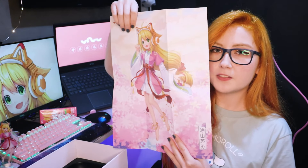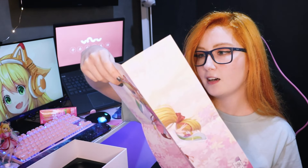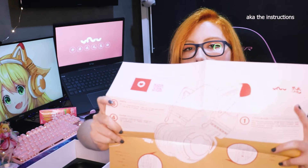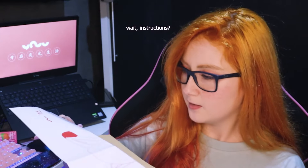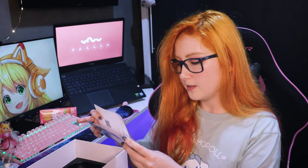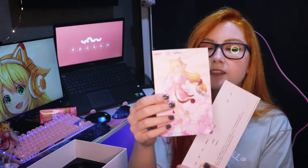...which is a cute poster of Sisu, and behind that is a guide showing you how to actually use it. I just realized I never read this — it took me forever to figure out how to turn the lights off and it was written right here. We also get this cute card of Sisu, and there's a QR code on the back — I think it's for the app.